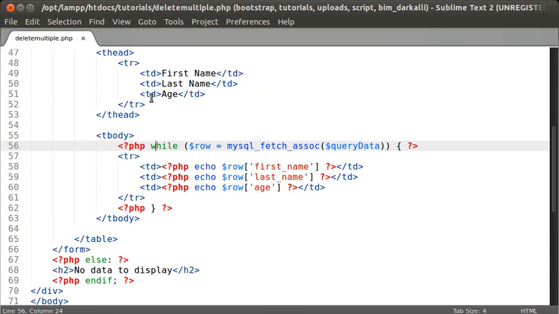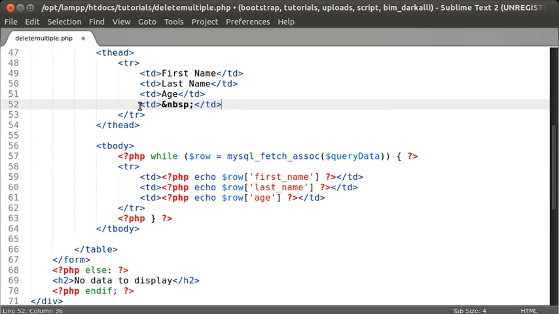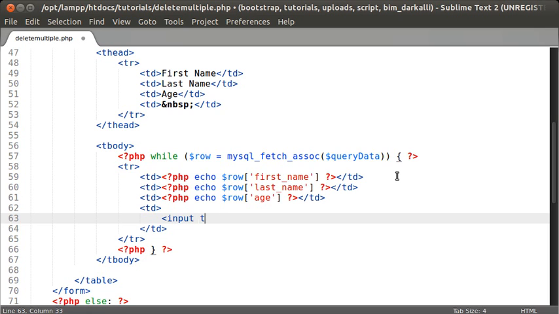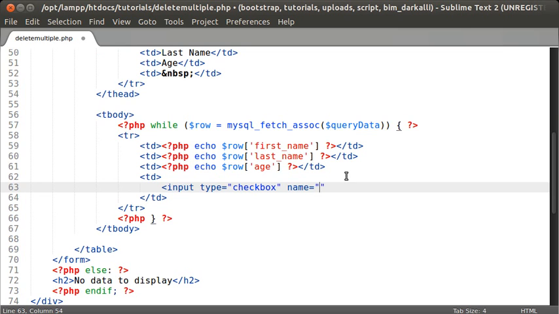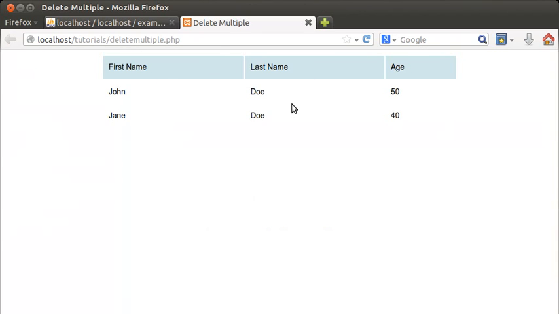Now what we need else here, I'm gonna create a dummy column here on the header, but inside the body here, inside the loop, I'm gonna create another TD, and inside this TD I'm gonna create an input type checkbox. I'm gonna name it, and now you have to pay attention here, because this is the part which will be responsible for checking the rows, like here. Okay, but in our table the checkboxes will be shown at the end of the table instead of at the beginning.